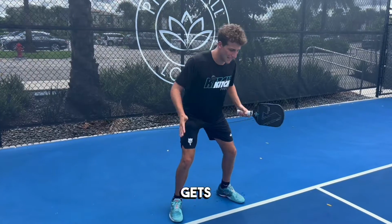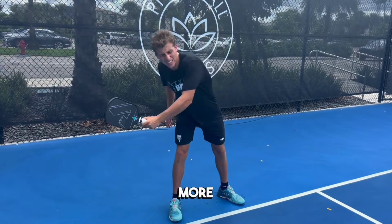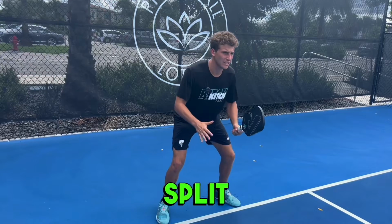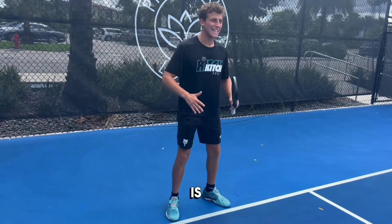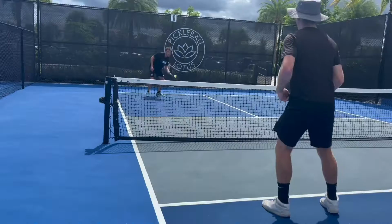A split step gets your weight forward so you're ready for action. If I'm just on my heels when the ball comes, I'm more sluggish and slower getting to these balls. I'm way slower to react. If whenever the ball's hit, I split step, I can dart this way, that way, backwards. And the best part is, it's gonna prevent any injury to me because I'm getting my body ready. I'm not going and then just jerking real fast.